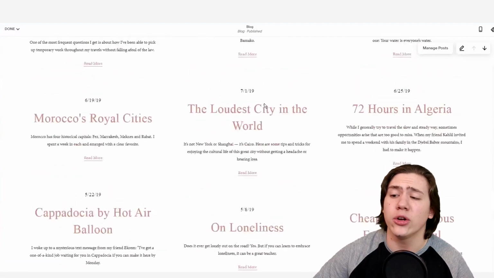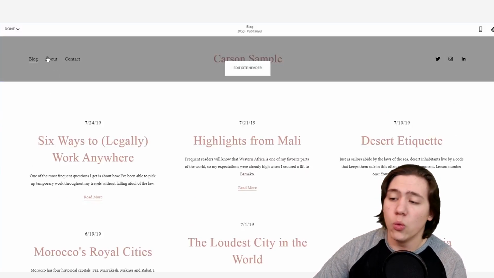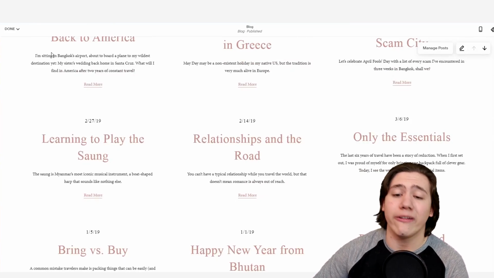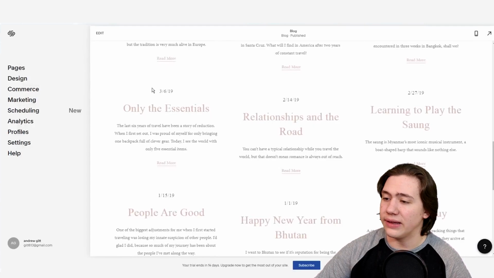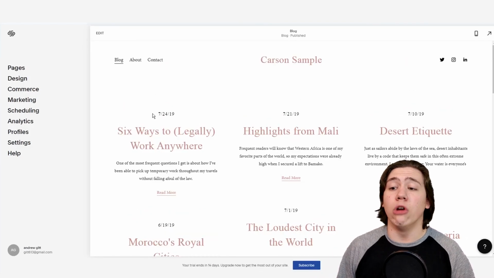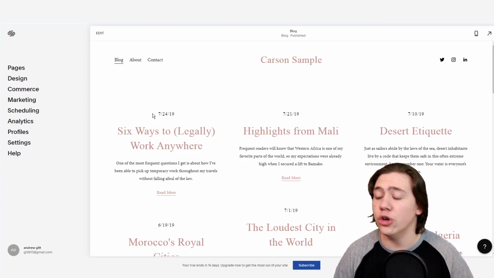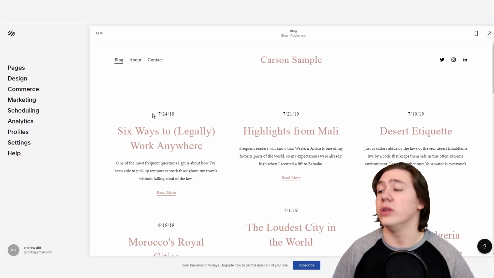Now the important thing you're gonna need to do before you set up your blog, well, a few different things. As you can see, when we hit edit, I'm just gonna go back real quick, hit done, hit save changes, and it's just gonna save it and exit out of the editor. Now what I'm gonna do real quick is show you how to manage your blog posts, because that is one of the few key things you're gonna need to do in order to work on your blog, in order to have it up and running and looking really good.